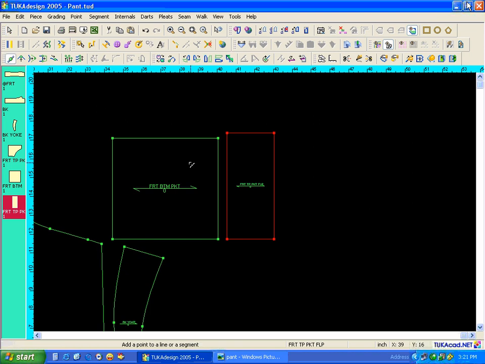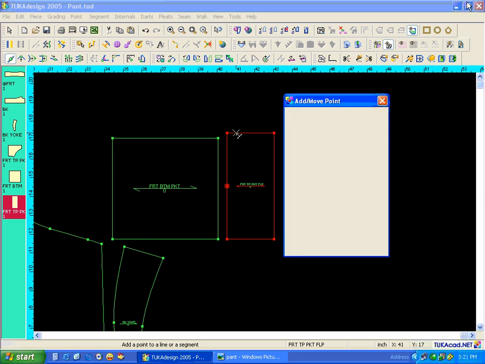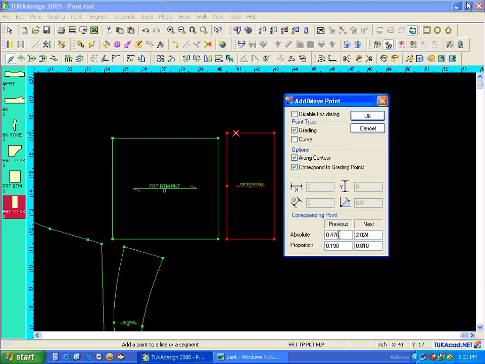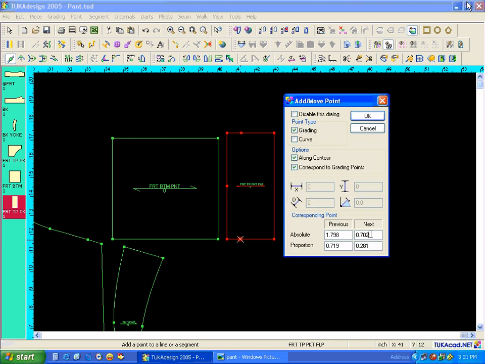Now I need to give the flap its pointed tip. So first I'm adding a point in the middle, and along the sides I'll offset this 3/4 of an inch, or 0.75 from previous point, and on this side it's going to be 0.75 from the next point.